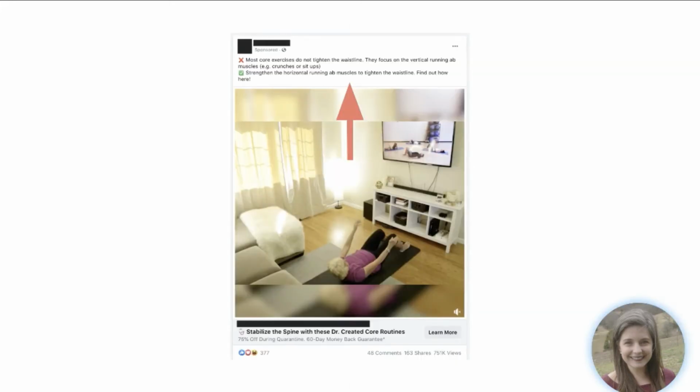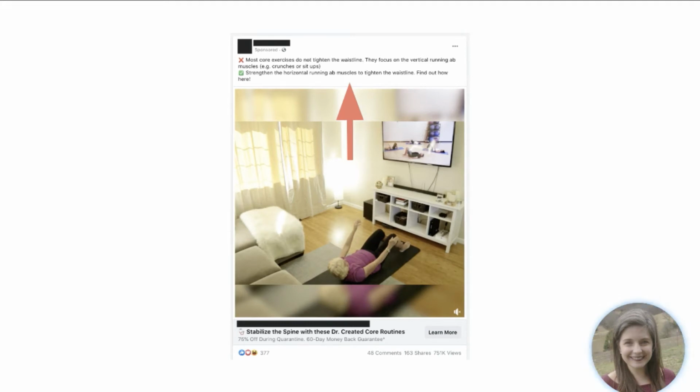The second observation I had was that the initial description text here at the top seemed to be an afterthought. They're really wanting people to watch the video, and the video was actually very interesting. I actually watched a good part of the video because they were explaining some things. They opened that curiosity gap and they started to explain why sit-ups and crunches don't actually flatten your tummy. They don't actually tighten your waistline. So it was a very interesting story to follow, and I actually learned some new things about how the body works.